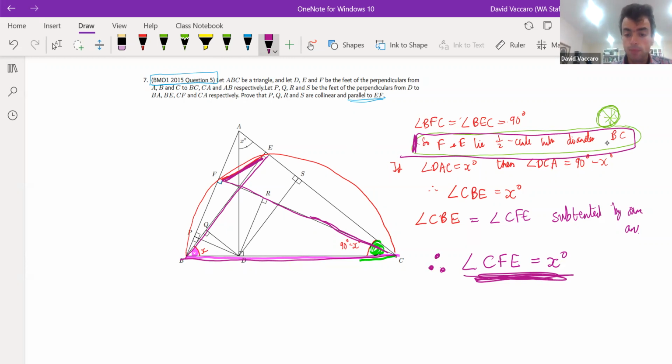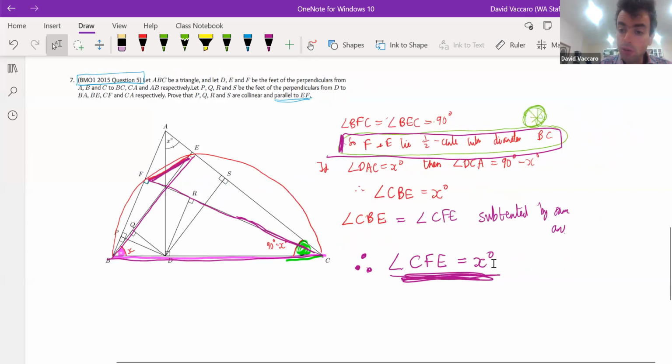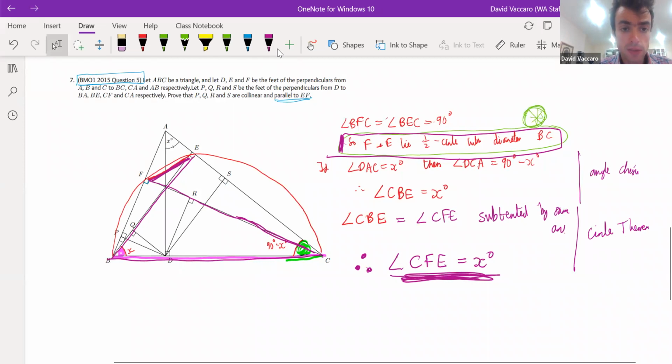Okay, and I've just used the circle BC. Okay, this is obviously a very difficult question, but can I just check with people in the chat at this point? If you were happy with this argument so far, the drawing in the circle, the angle chasing, and then the circle theorem, put a smiley face or a thumbs up. If you've got any questions, put them into the chat.